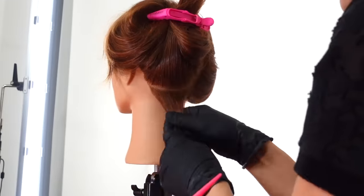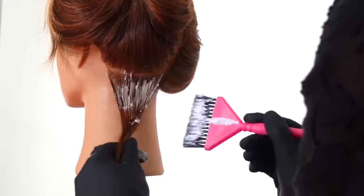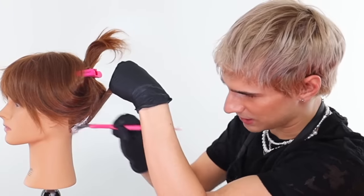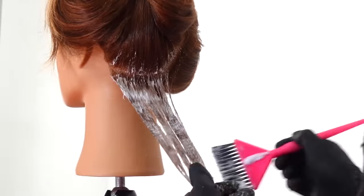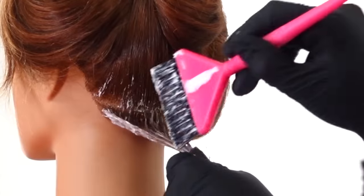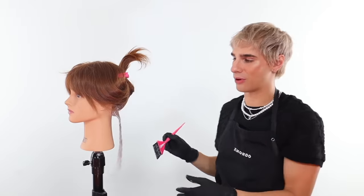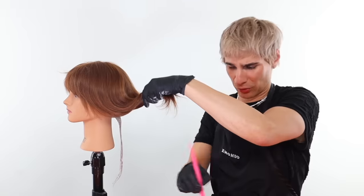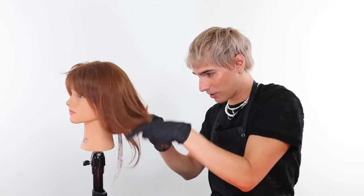Obviously she doesn't have heat coming from her scalp because she is not a real girl. I would love for you to be real — actually no, don't ever become real, I feel like they would definitely murder me. So I have a creamy consistency with my lightener and I'm going to go as fast as possible, making sure I'm applying at the same speed to both sides so we can really test and compare them.